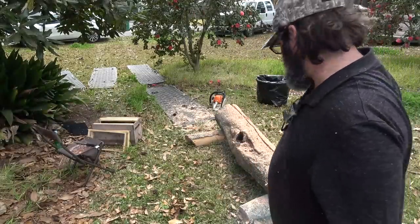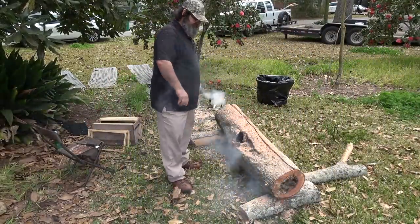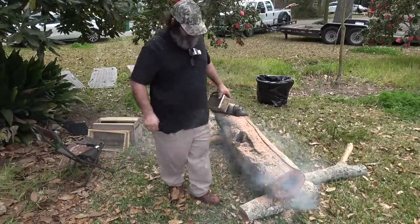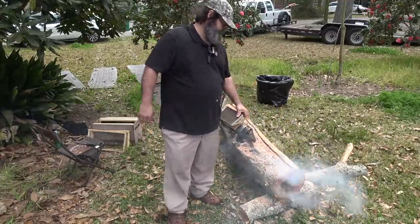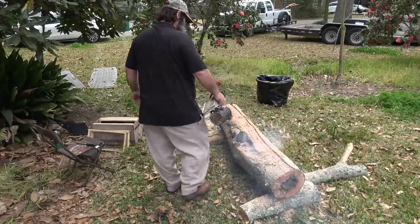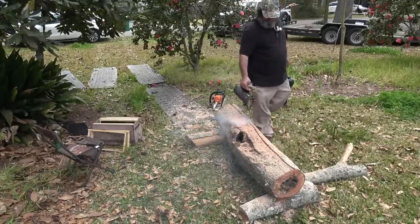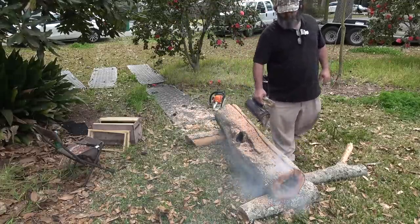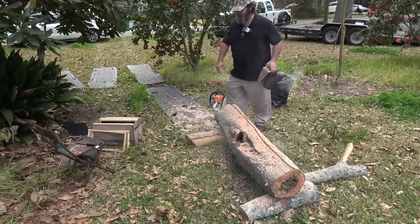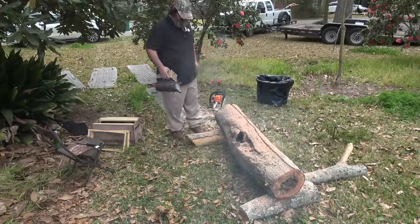Not quite warm enough to be doing this, folks, but it's supposed to get 70 today, and I like it even warmer than that. Last night it was probably in the low 50s, high 40s, so they definitely react to that. All right. They'll make a cut, they get worked up, smoke them to keep them at bay. Once we open this thing up, I think they'll settle down quite a bit. But it's just getting to that point.